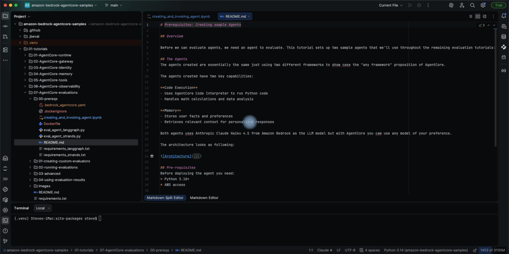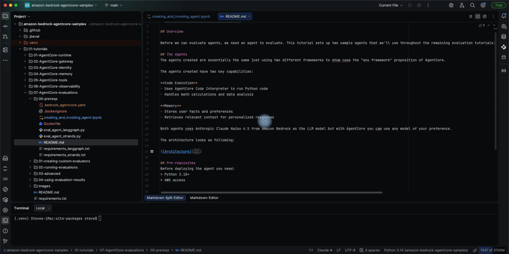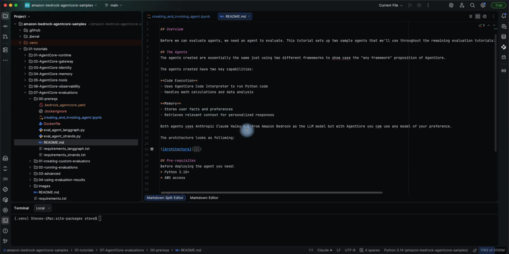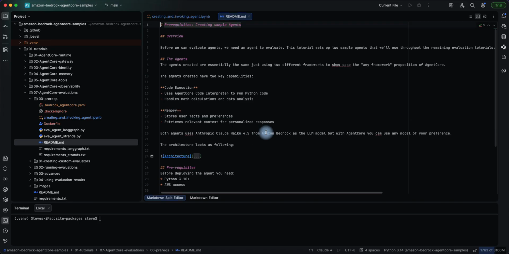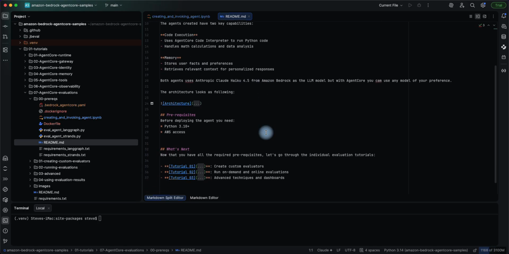This says it stores the facts and preferences in memory and retrieves the personalized responses. So I want to go and take a look at that. Both agents use Anthropic Claude. The architecture, let me see what happens with this.